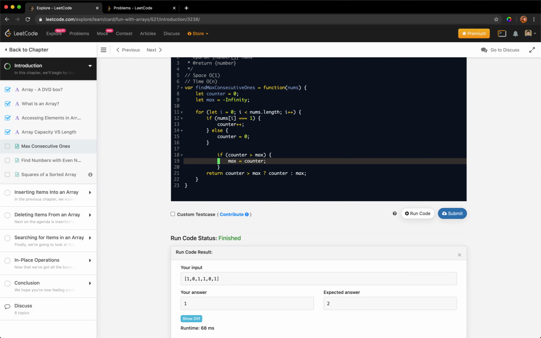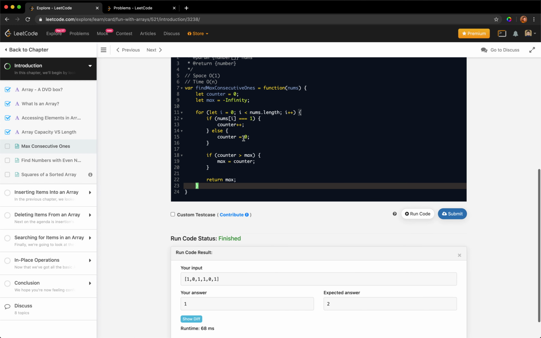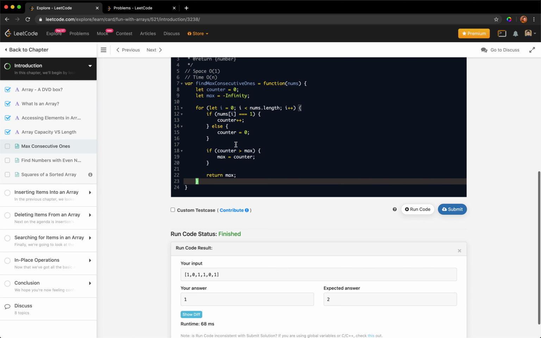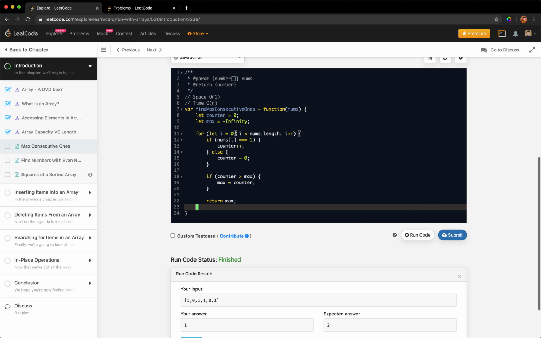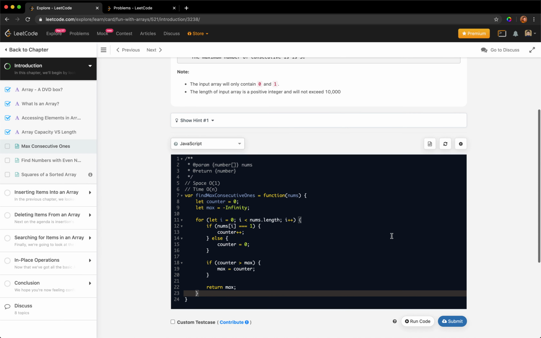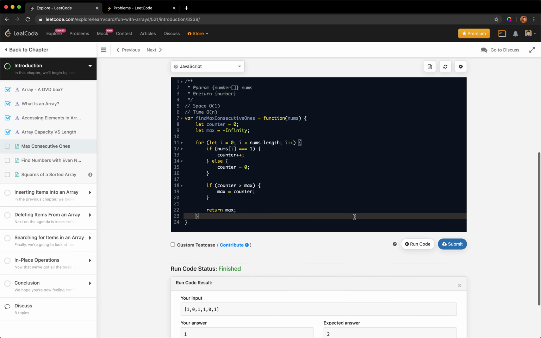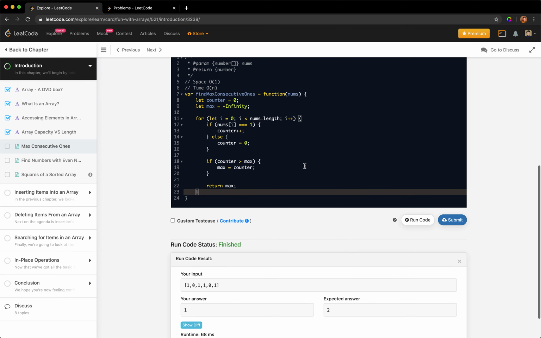I think I could just put this outside. Counter is greater than max, else counter equals 0. Counter is greater than max, max equals counter. As you can see, this is pretty difficult for me.